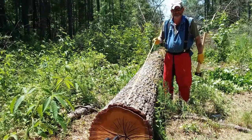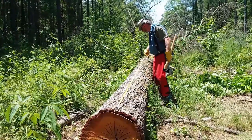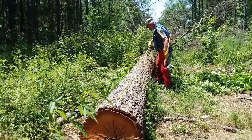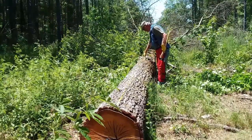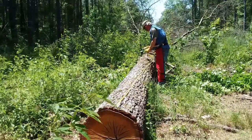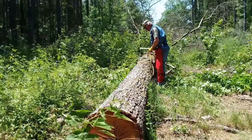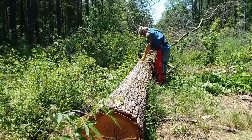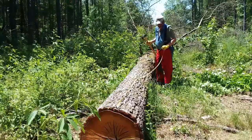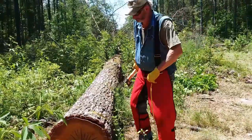Something I got a while back, folks. Logger's tape is about a 75 foot one, I believe. But it does wonders. So, right here is just over 12 feet. Right at the base of this, right here. Pushing 13 feet. So that's where we're going to make our cut to take it up to our mill.